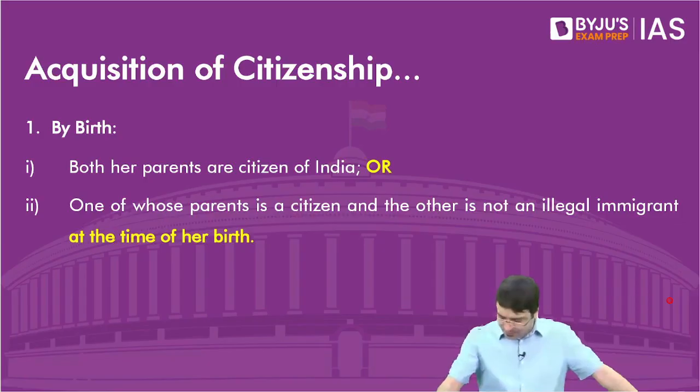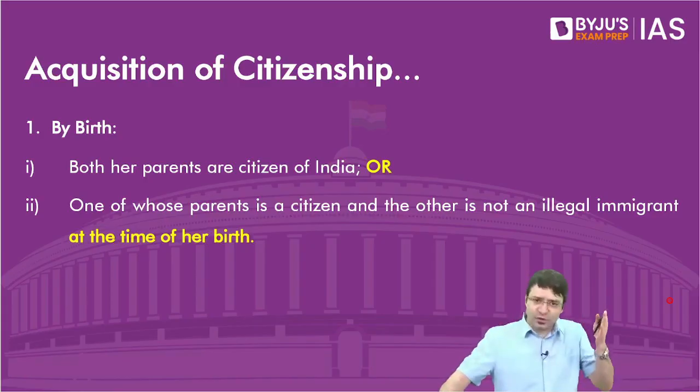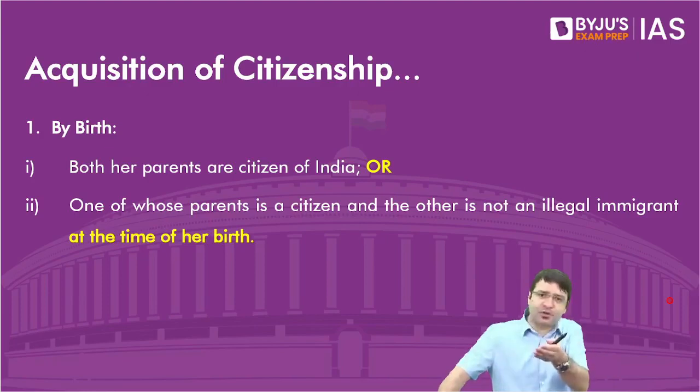Why simple majority, sir, not Article 368? Article 368 is used to amend the Constitution. Here we are passing a law, an ordinary law. Because when the Constitution has given the power to the Parliament that you make a law to decide who can become the citizen of India, Parliament passes this ordinary law by simple majority. You're not making changes to the Constitution. You're not making changes to Article 11.